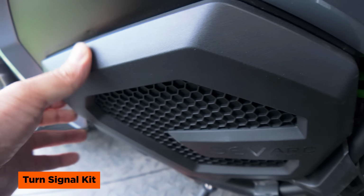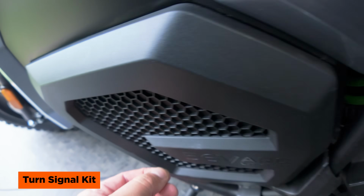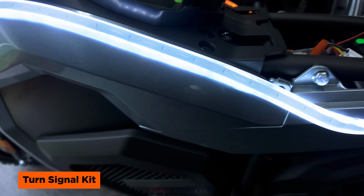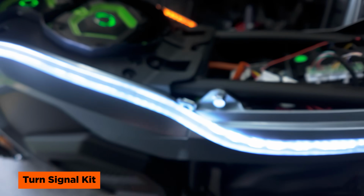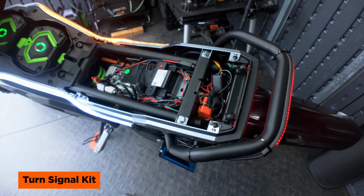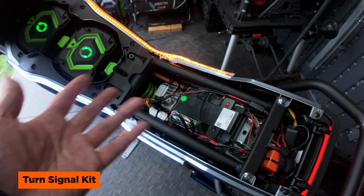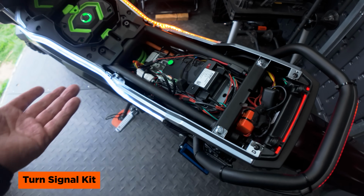So this panel just pops out, and I was able to pull the wires through the frame and then out through this side. So really easy because the bike is so small to route stuff through it. And I do have a full video on doing your own DIY electric turn signal kit. I made it a few years ago, but it would apply basically the same idea.